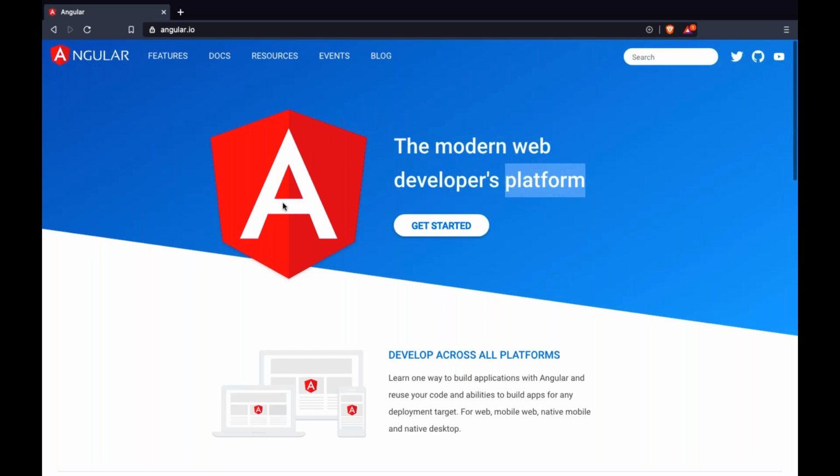Second thing, the programming language which is used to develop Angular and which is used to use Angular is totally different. So these are the two things. You need one tool to organize all these things together and to make a developer get started. And that tool is Angular CLI.